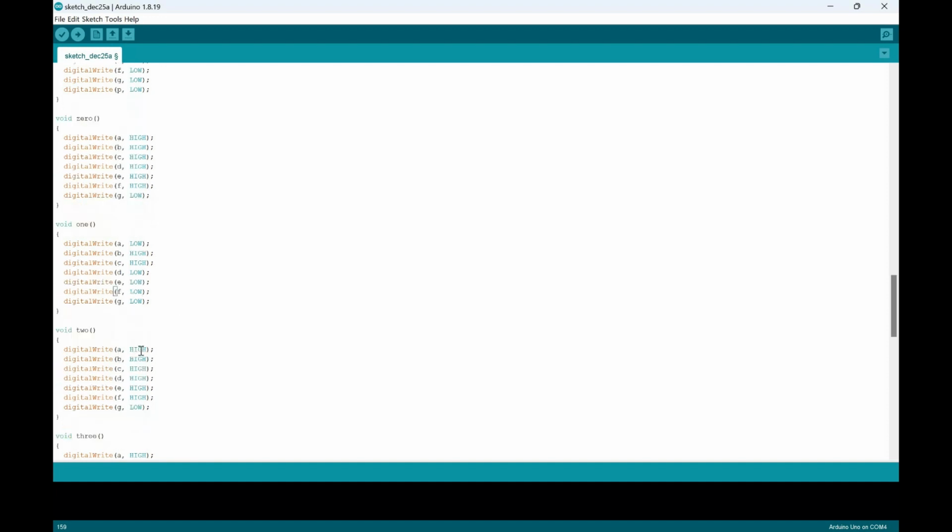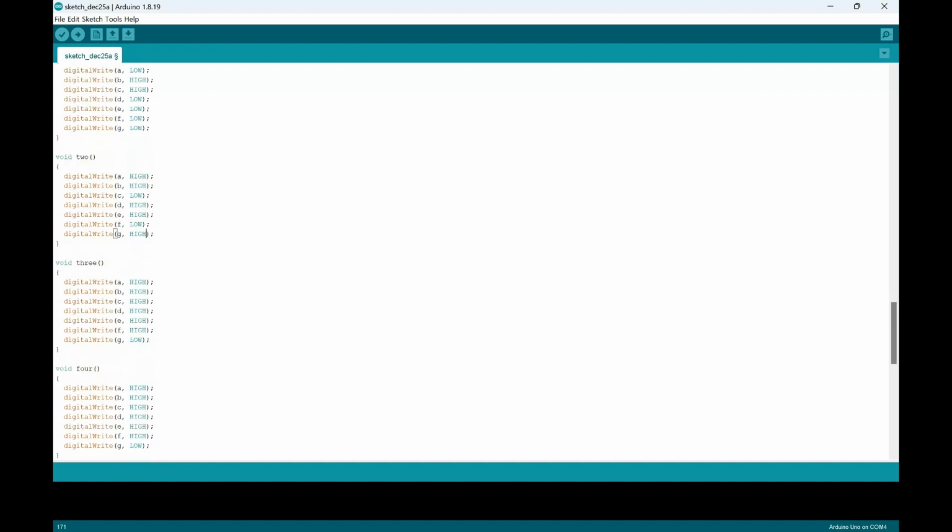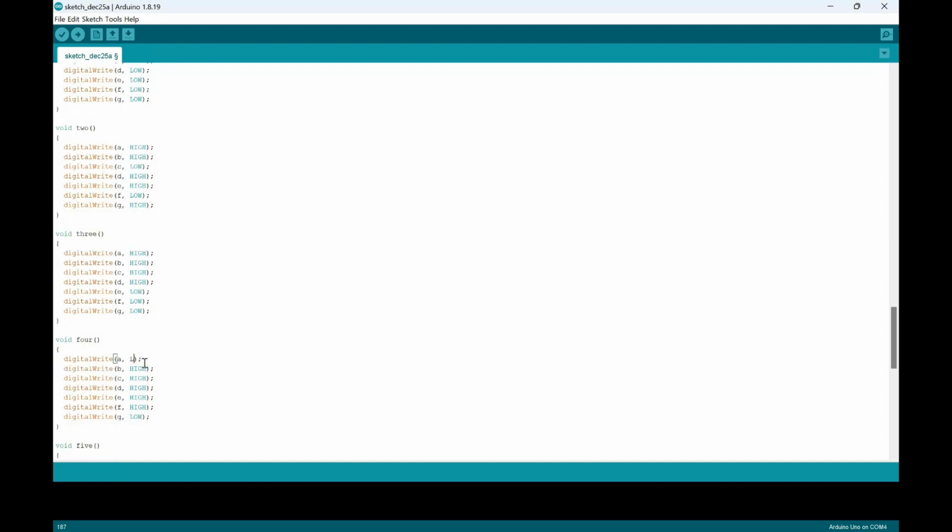For void 2, the two beginnings would be high, C would be low, F would be low, and G would be high. For void 3, everything would be high except for E and F, which will be two lows. For void 4, only A would be low, B and E would both be lows.